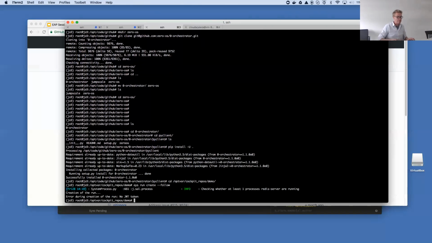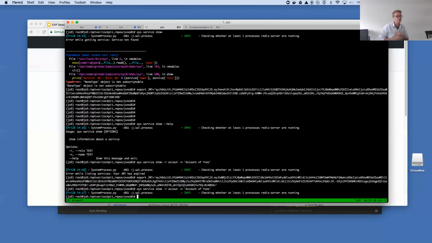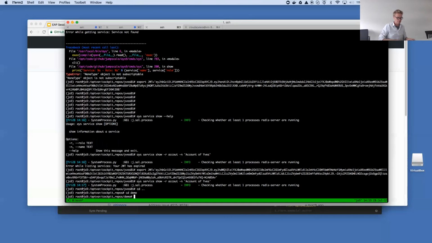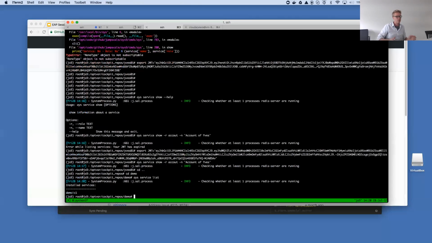Yeah, maybe let's do a tmux add because we can do it there. And go to demo. Or you can copy it from the blueprint. Yeah, you're right, of course. But when I do AYS service list here, it will still work. Okay.